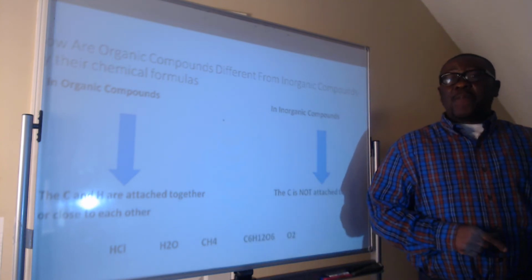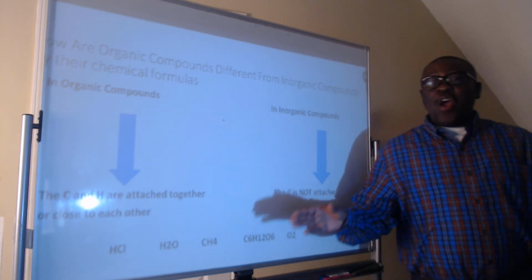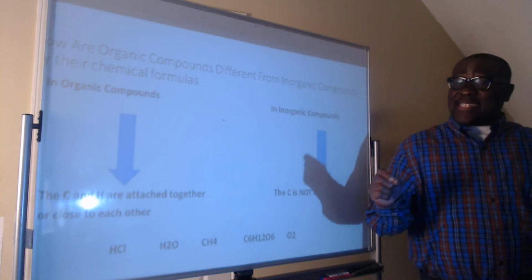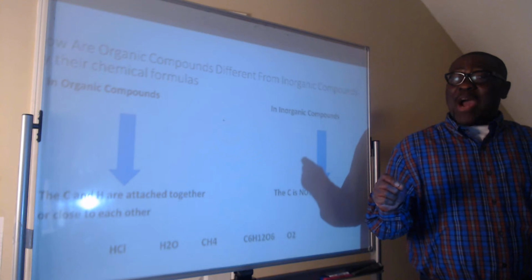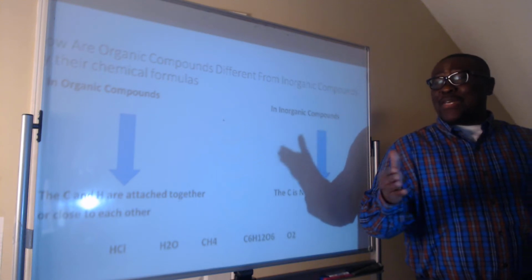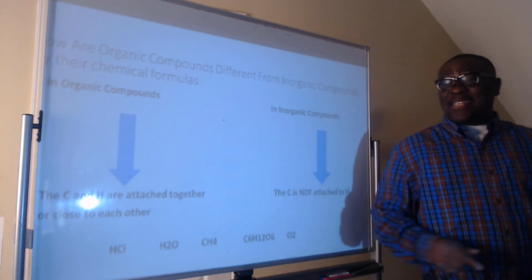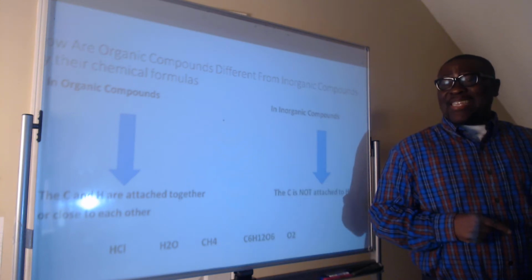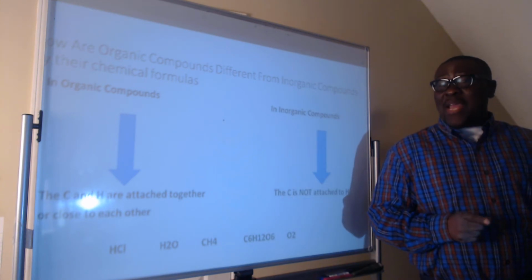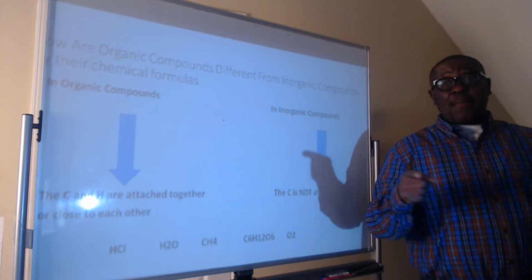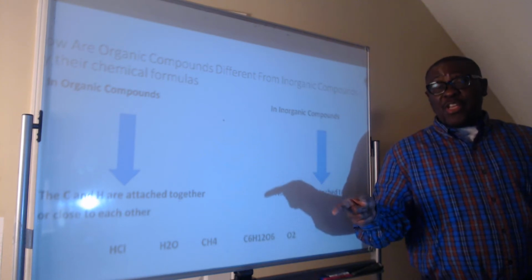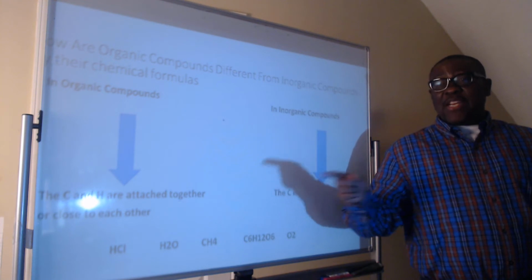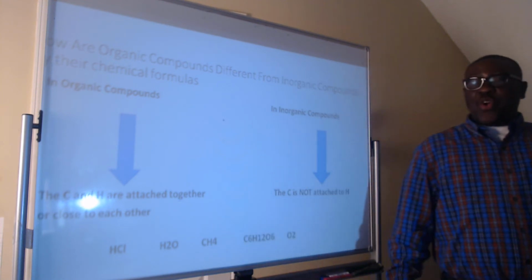You're right. It is inorganic. Even though it has an H and a C, it is inorganic. Why? Because the H comes before the C. That is an acid, hydrochloric acid. Hydrochloric acid is not organic, it is inorganic. Again, why? Because the C is not before the H. The H comes before the C.